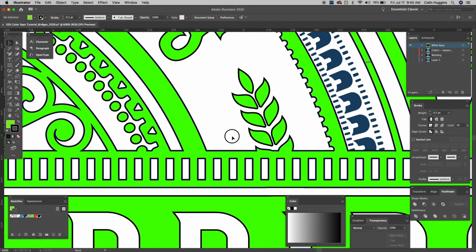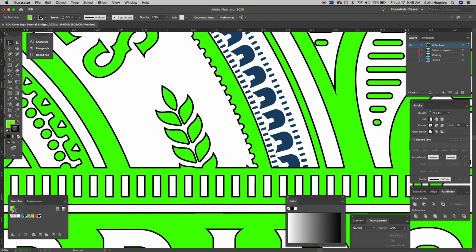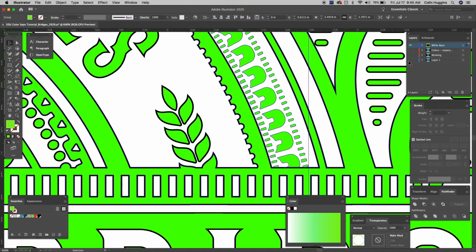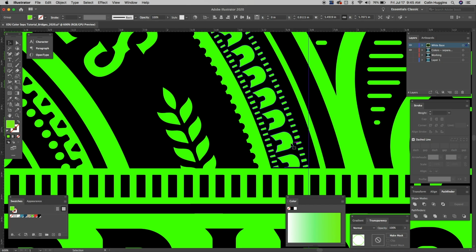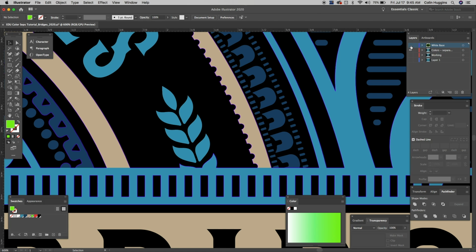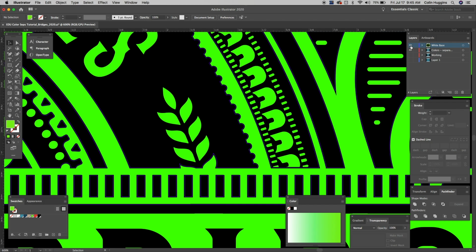So the next part that I wanted to point out is while we have our base white with our trap here, we have this section here that is so tiny that it can be difficult to do what we need to do. So I'm going to turn this base green. I'm going to turn on the background color so you can see it up against the color. If I turn that off and on, you can see how the green visually gets smaller against the background. So that's its choke, that's how it's being taken away, but nothing's happening yet with this color here.